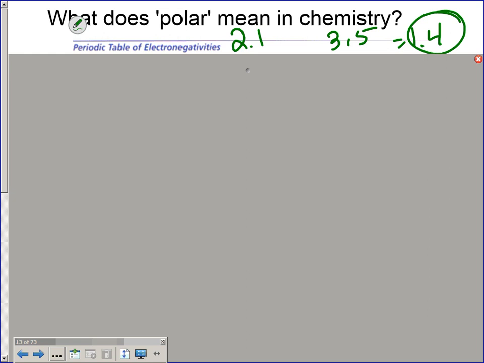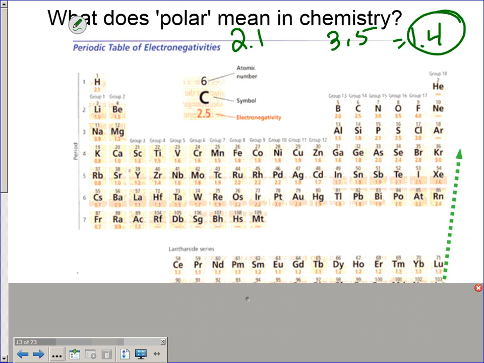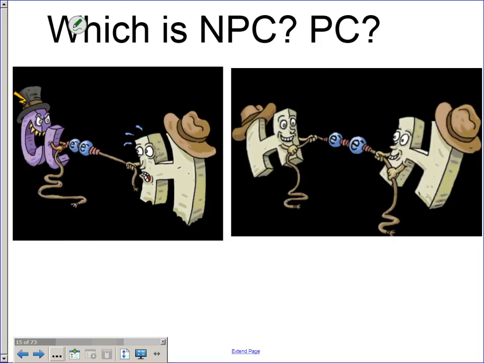So here's a couple of examples. Let's walk through that first, then we're going to draw some. You guys have this chart. You will always have this chart for anything I need you to use it for, so do not memorize numbers. It's not worth it. What you're going to see is that there are some electrons that are equally shared between two nonmetals, and some that are not equally shared between 2 nonmetals.